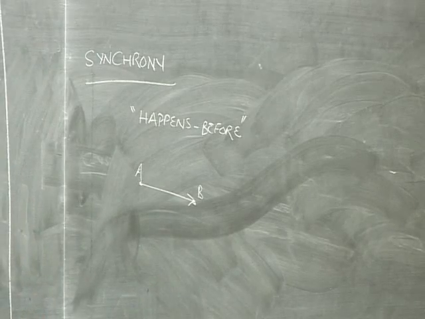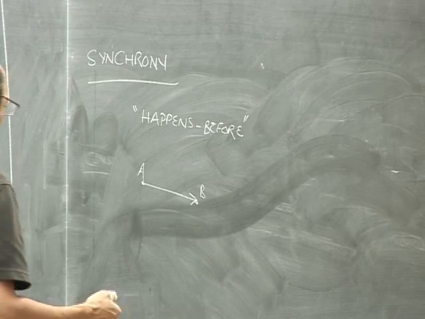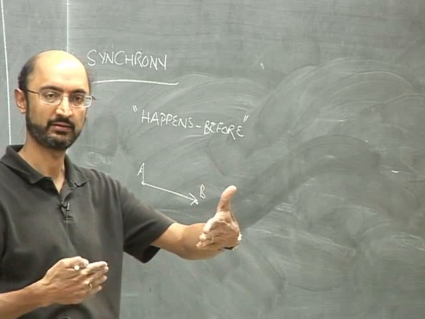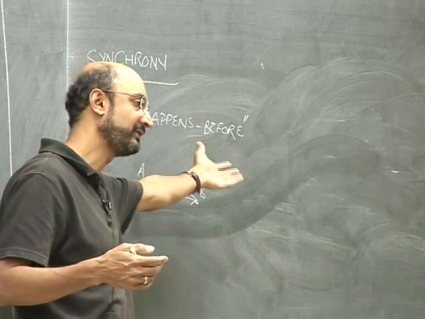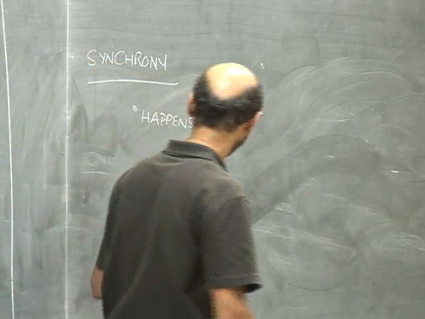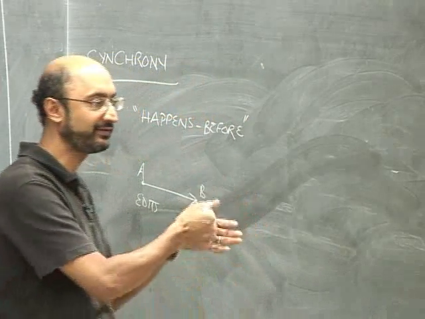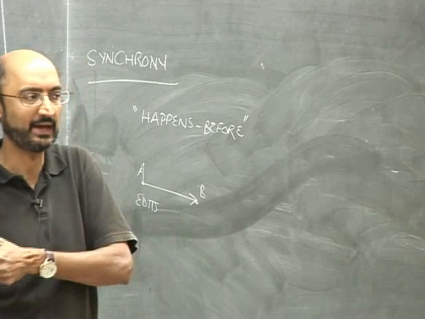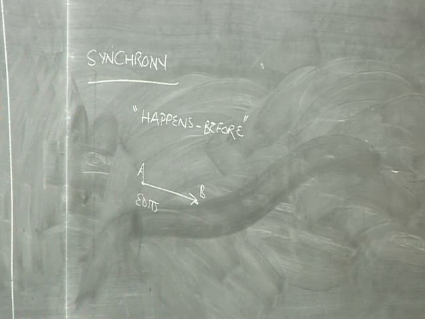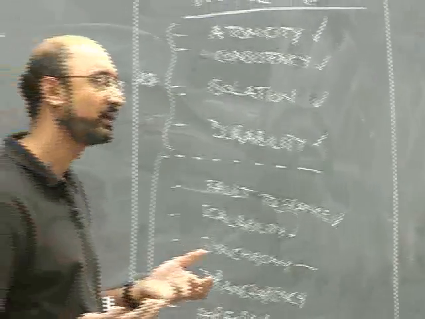So for example, you have a distributed system. Let's use Facebook as an example, or we can take Wikipedia as an example. I have a page, and then I edit it, right? So the page is hosted on some server somewhere, and there is somebody editing it from some other server somewhere else. We want to make sure that the edits happen in sequence. So the first edit happened, and then the second edit happened, and third edit happened. Right? We want to have that sequence preserved. So that's the happens-before relationship. If we don't have it, then the edits are going to be completely out of whack. It doesn't really work properly anymore.